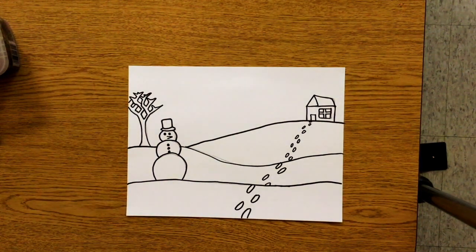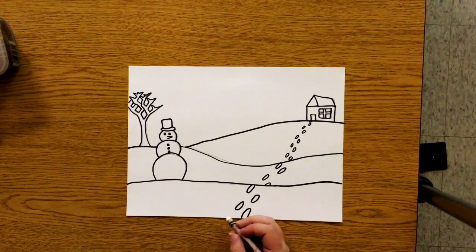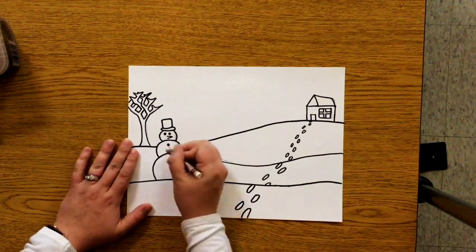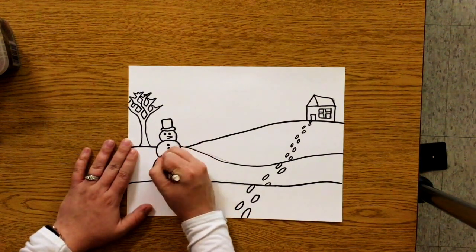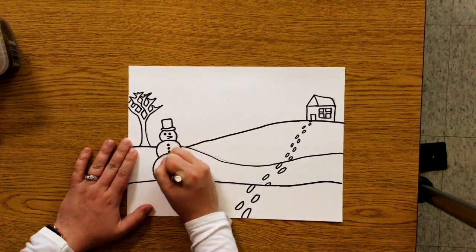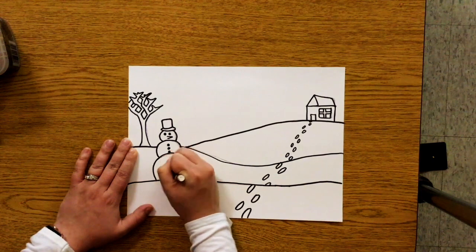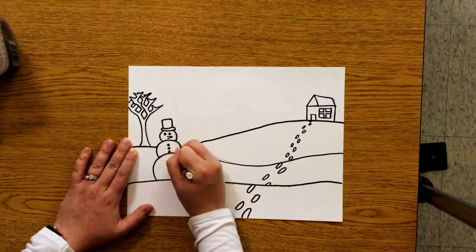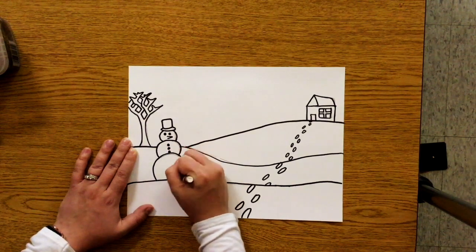Our next step is going to be watercoloring. But before you watercolor, it would be a good idea to outline some areas of your picture with a white crayon. For example, I'm going to go over my snowman because I know that I want him to stay white no matter what. I do this very carefully and I really make sure to pay attention so that I know where I have put my white crayon. Wherever I put my white crayon, the paper will stay white.